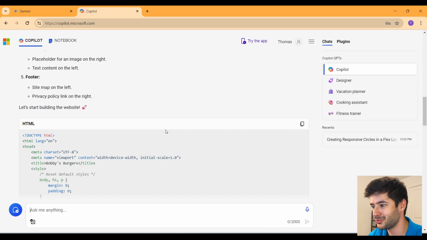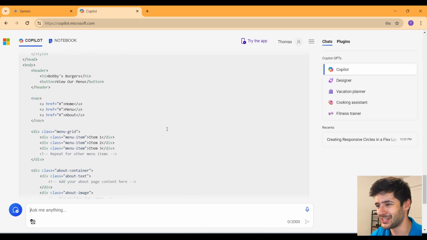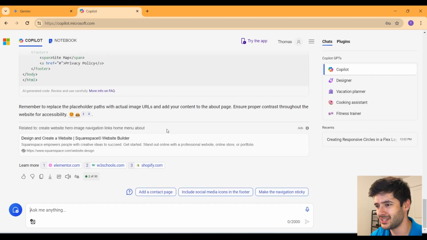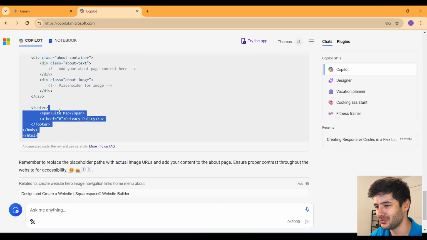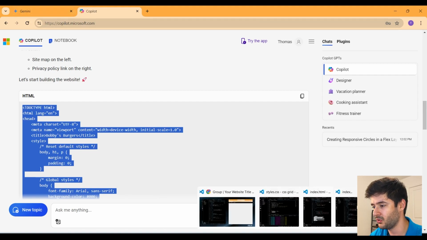All right, so I was sitting here for a couple minutes waiting for Copilot to generate up more than one HTML page, but it looks like it's not going to do so. It's only giving us one HTML page, which is already a bad sign because Google gave us all 3 separate pages that we asked for. So let's go ahead and put this into our code editor now.